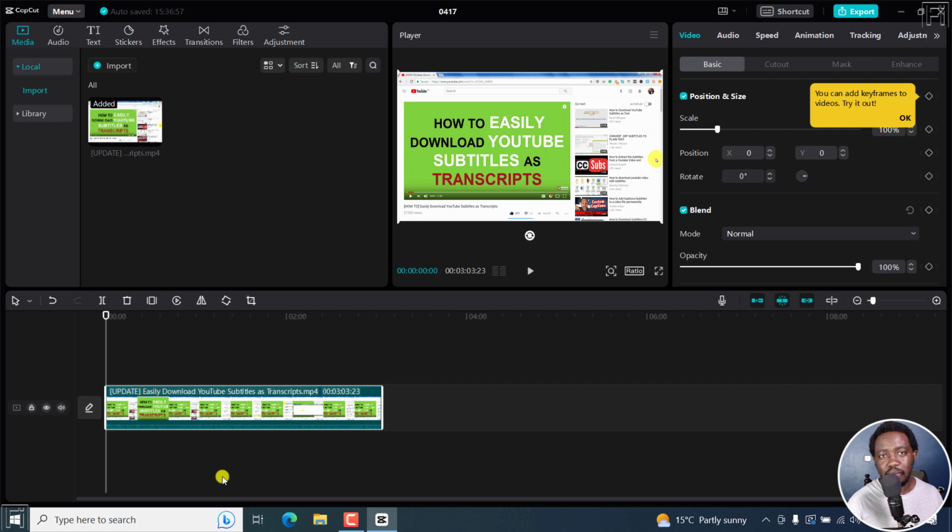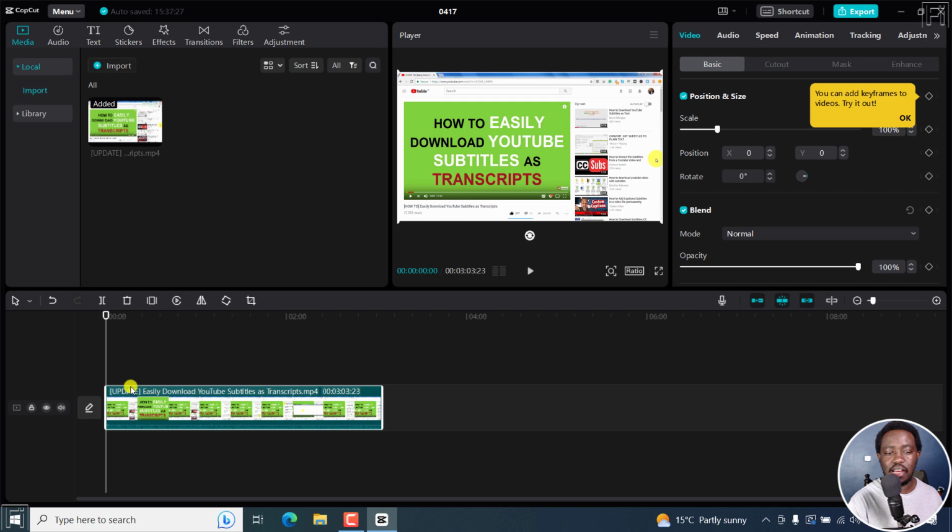But in the latest update, the following languages are supported for CapCut's auto caption feature. We've got Italian, French, Vietnamese, Chinese, Dutch, Thai, Malay, Romanian, and Turkish. So those are the 9 new languages that are supported.